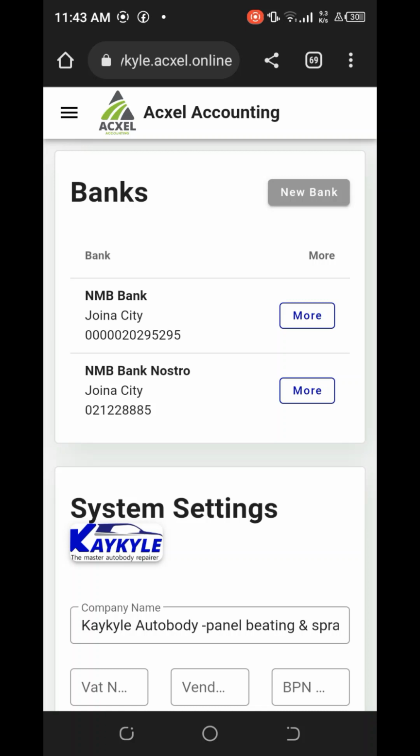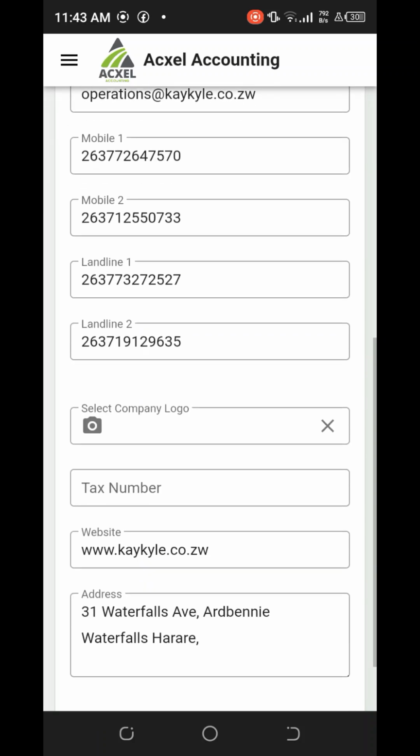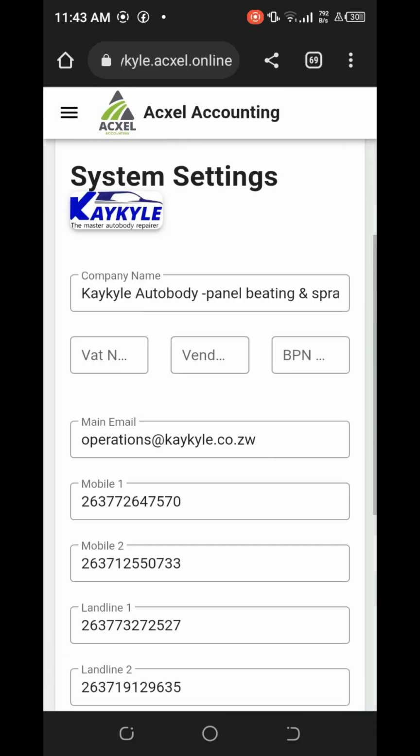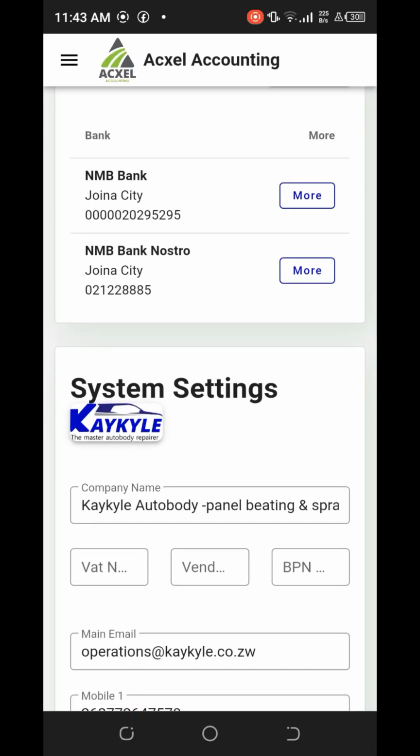So the Acxel system has got different settings. This is where you configure your company account, so that whatever comes out of your invoice or your quotation is configured here. As you can see, this is where we put our logo and the company name.